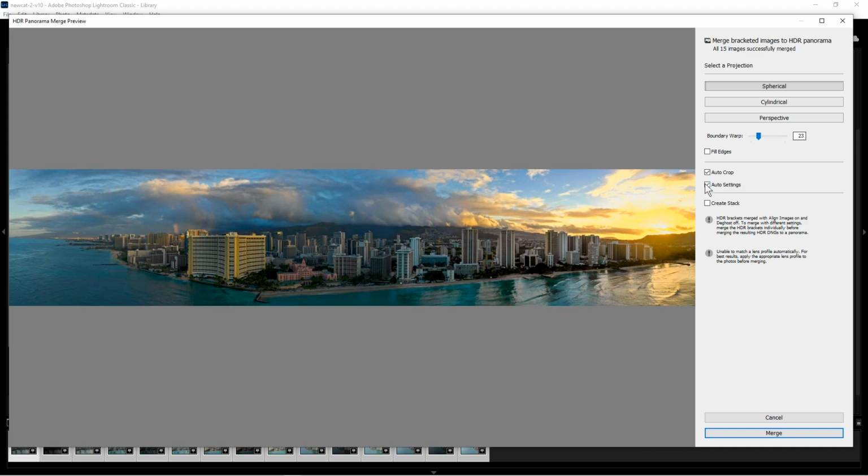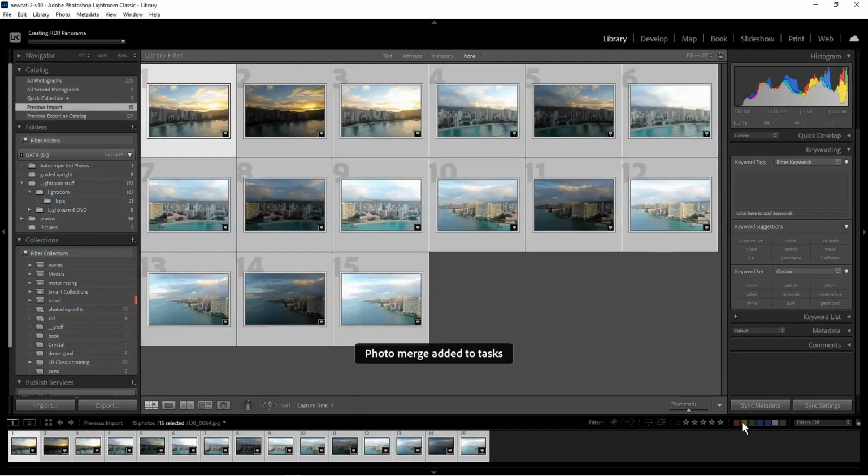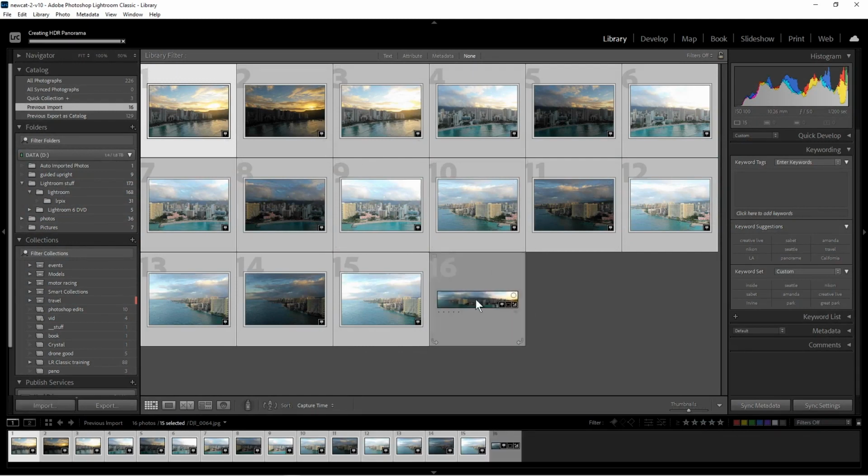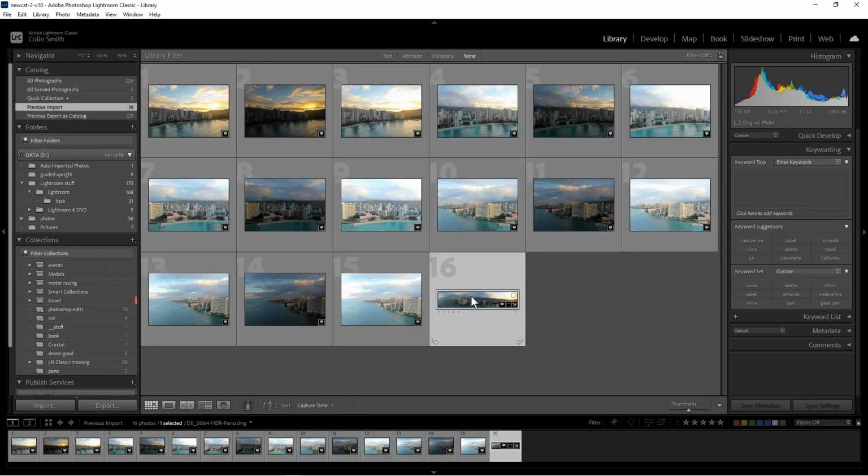All right, what we're going to do is turn off auto settings. I'm going to do those settings myself because it looks a little cartoony for me there, and we'll see what we can do ourselves in a little bit. Okay, now we're going to go down and choose merge. It's going to take a moment, because what's happening in the background, you can see up the top there, it's putting it together. Essentially it's building each one of the stacks of the HDRs and then merging them together in Panorama. And there we go, we can see it's done.